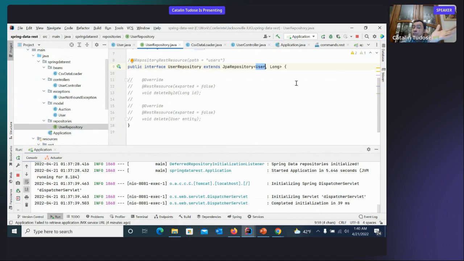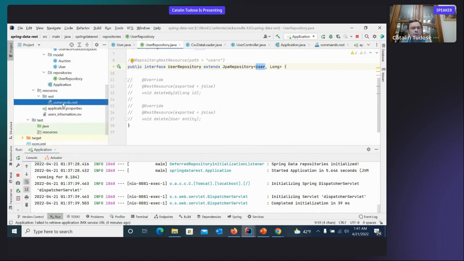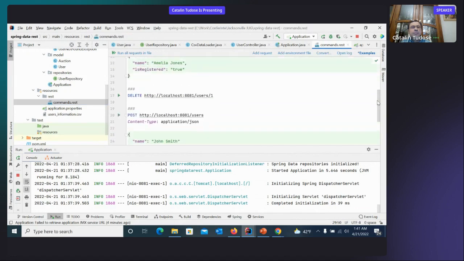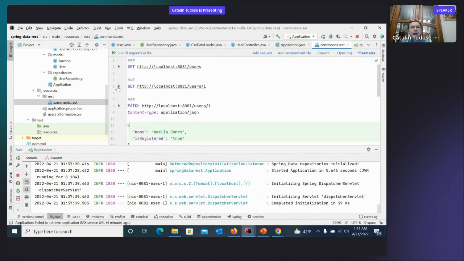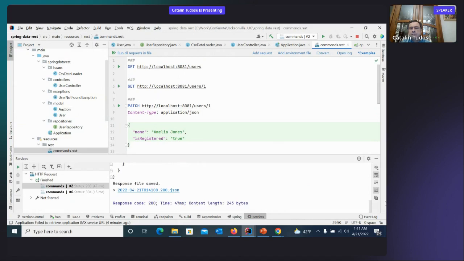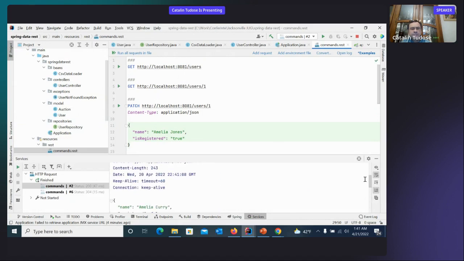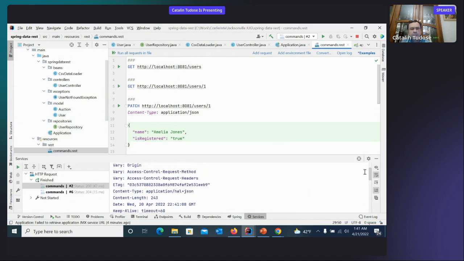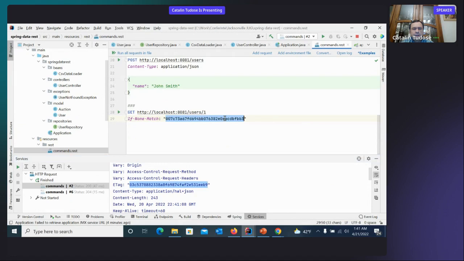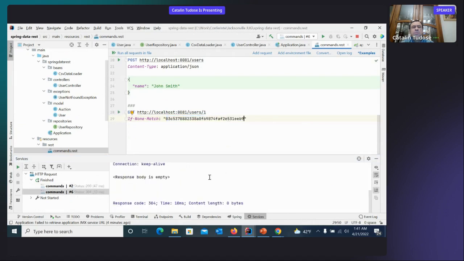Maybe this is too much, but we are going to go back to this idea. So if I'm going to try something more from here, for example, I'm going to get this user, and I'm going to get this ETag now, and I will say, okay, don't give it, response body is empty.